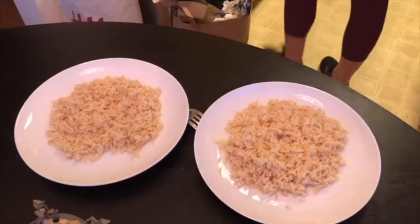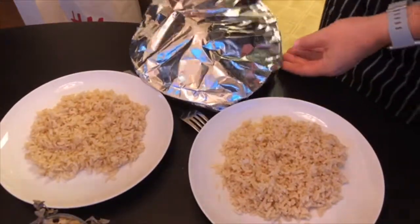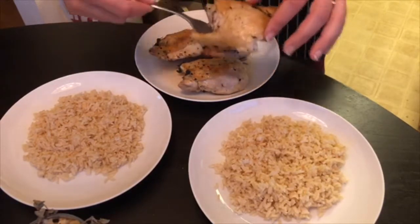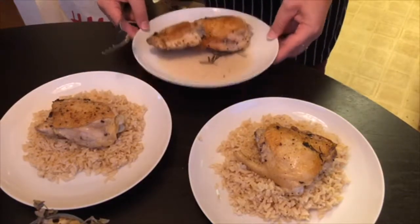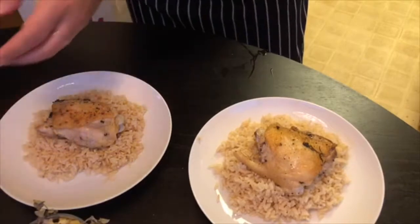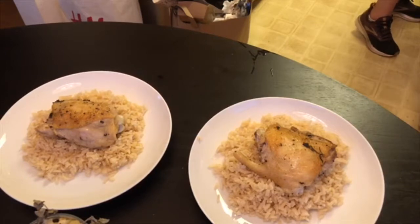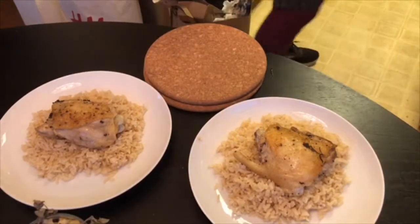Pretty excited about that. And here is the chicken. So see how I can get all of this in this frame. Okay, there we go. And I am going to place it right there. And that right there. We'll save the other chicken. We'll see if we actually save it or if we end up eating it all tonight. But then I'm just waiting for this sauce to cool down a little bit more and thicken up just a little bit more. So far I think it looks pretty good. So let me transfer this over to the table.